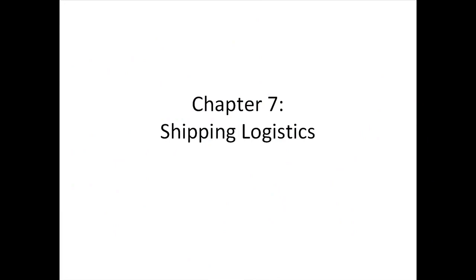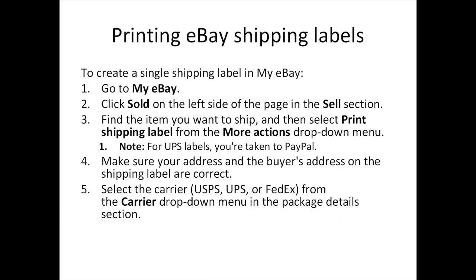In this video, I'm going to talk to you about how to conduct and process your shipping locally and internationally. You can use eBay to create shipping labels and packing slips for items you've sold on eBay. Take, for instance, you can use eBay to print U.S. Postal Service and FedEx labels, or to print several USPS labels at once. When you use eBay labels to ship an item, you are only required to pay the shipping cost and the cost of any shipping services you choose, such as signature confirmation.